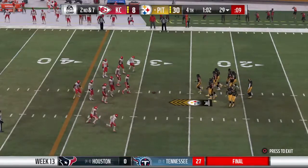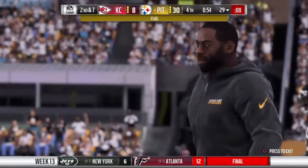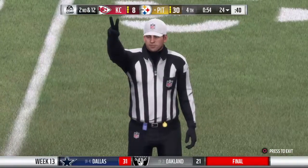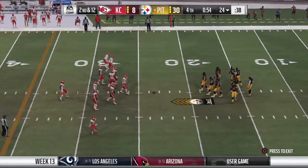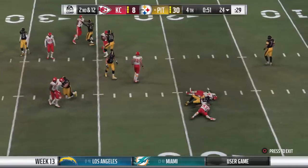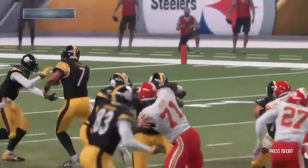See if they stay on the ground for 2nd down. And they're going to take it all the way down and just take the delay. Delay of game, offense. So that'll back them up 5. Still 2nd down. Now a handoff here to his running back. And maybe a measure of revenge there. He's had his way in this one, but this time they get him behind the line. They'll wind up losing 3 yards here. And they're going to face an uphill battle here on 3rd and long.